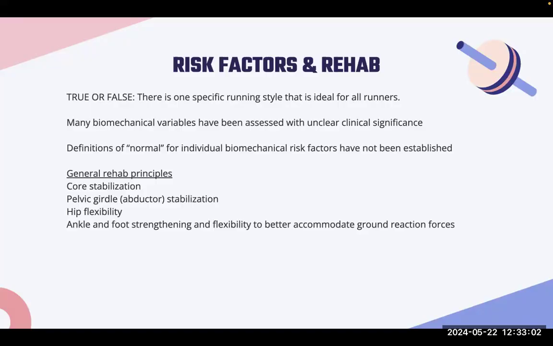And this is false, because anytime you say "all" in medicine, it's likely false, right? So there's no one running style that's ideal for all runners. Everybody's different. There's no one shoe that's perfect for everyone, right? They have noted different biomechanical variables to possibly decrease injury, but all of them have unclear clinical significance. And the definitions of normal biomechanics have not been established. They know what we see, but changing them doesn't necessarily mean we're going to decrease risk.